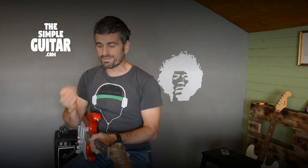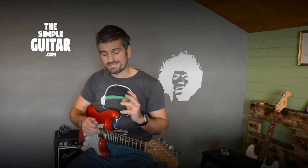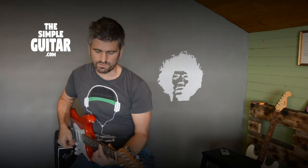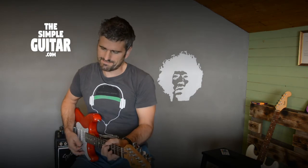The fourth element we have is scales and chords, and of course there are a lot of scales and a lot of theoretic things you can know and you can use, but to be a good guitar player, you need this base sound. It's not about scales. So many famous good guitar players really just play simple scales like the pentatonic. So I think this is really the most important thing when playing guitar. Having a good base sound, having good rhythm, talking and speaking, and maybe adding some flavor to your chords. Instead of playing just a major chord, you play a major 7, or dominant 7 or whatever, and we will learn some of those quick wins just to have a great sound.